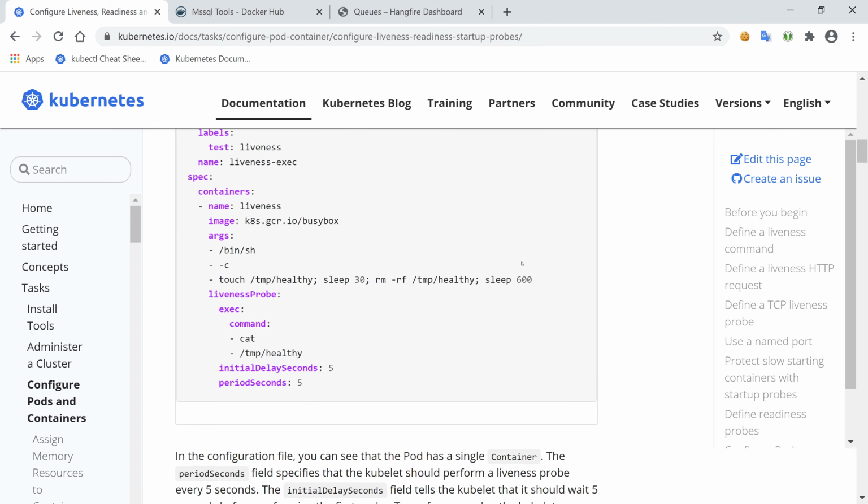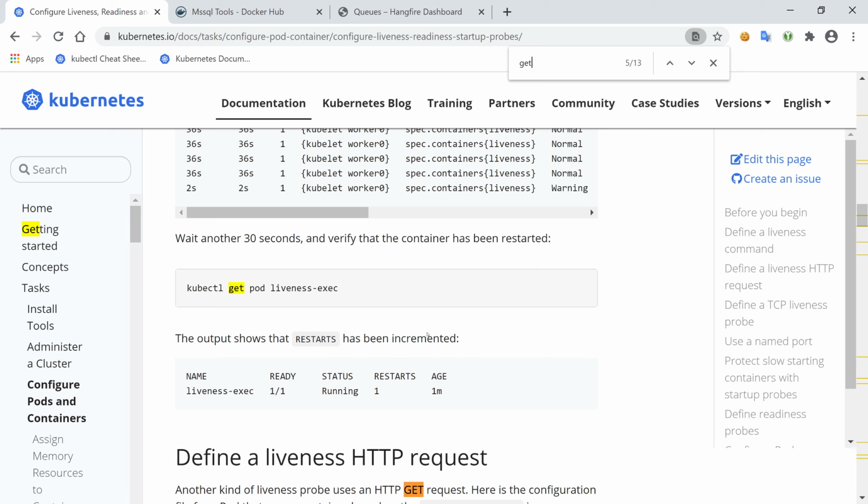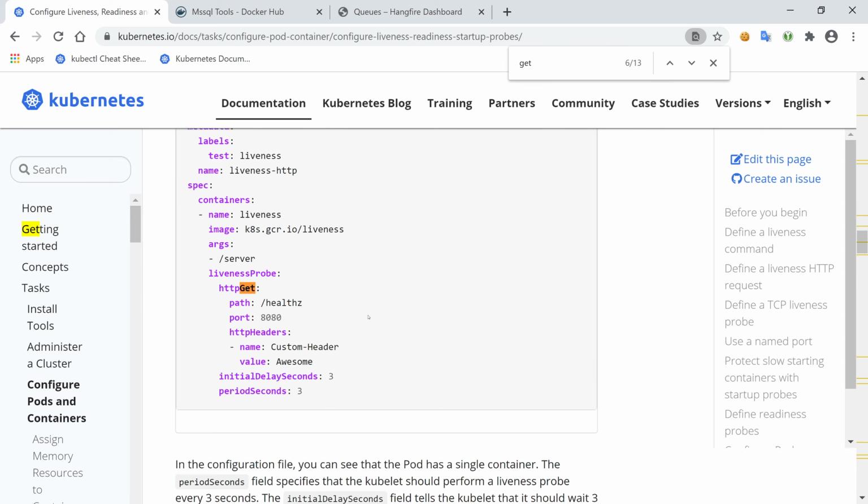So let's see, we can have Liveness Probe in multiple types. So HTTP get, yeah, that's what we want. So we'll put Liveness Probe.